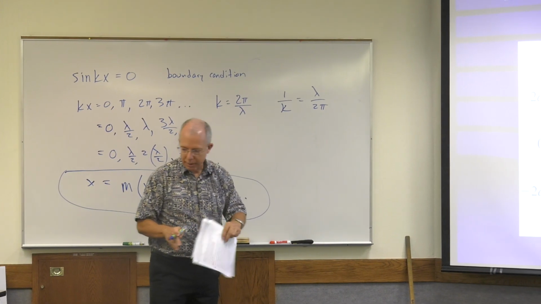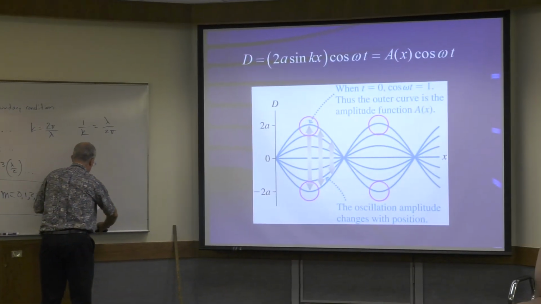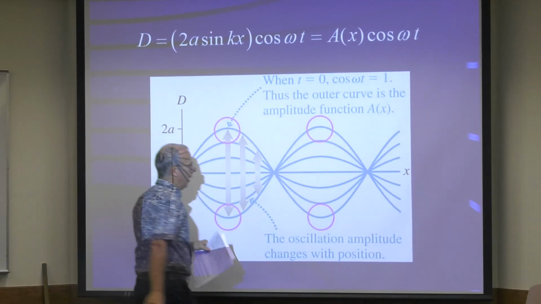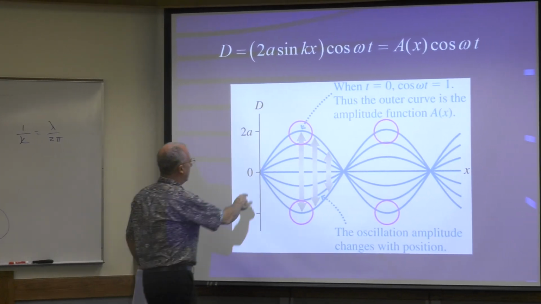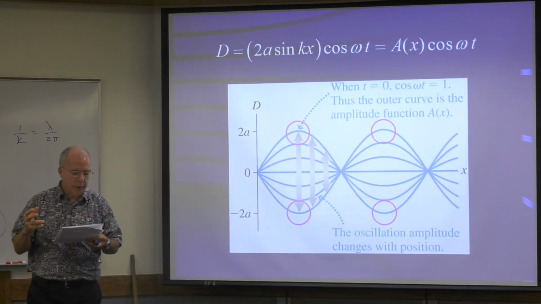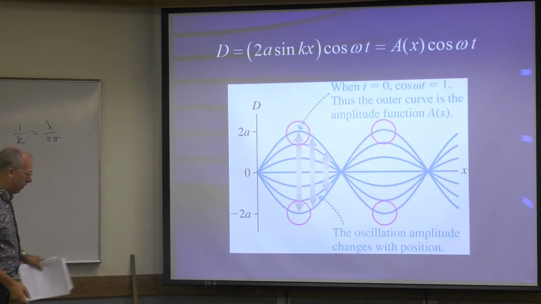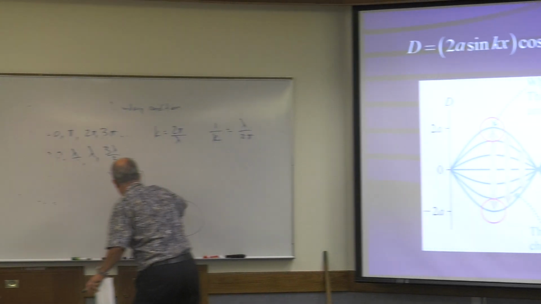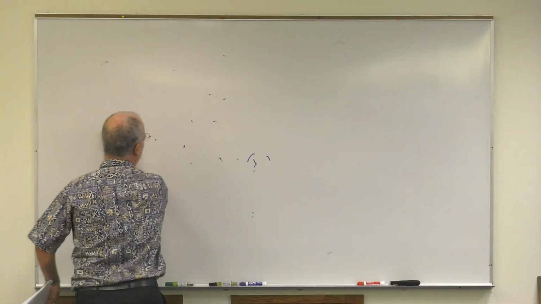Now what we want to do is find the positions where there's maximum amplitude. Now, come on, we already know it. If this is a node, that's a node, that's a node, where's this? It's halfway between the nodes, right? All I'm saying is we know the answer. But we want to do it mathematically because you're going to need to do this in your homework, in your lab, and in the test. So let's do it. It's very similar to what we just did.